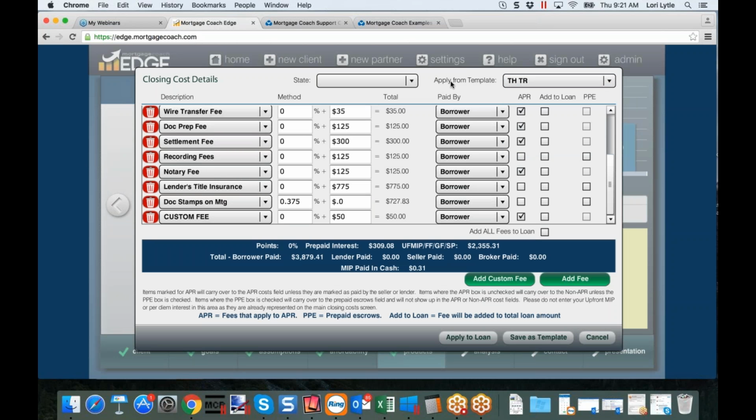So what I'm going to do in the next product, so Jeff, in the next product I'll show that down payment assistant. I know it's a purchase product. We'll throw it on here real quick just to be able to show you. But that also is where the fees are affected. So let's go ahead and apply this to loan.